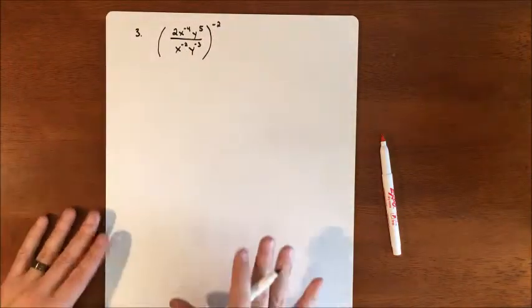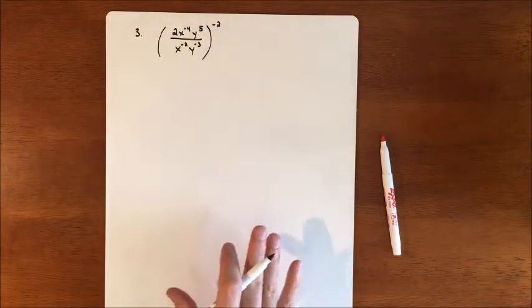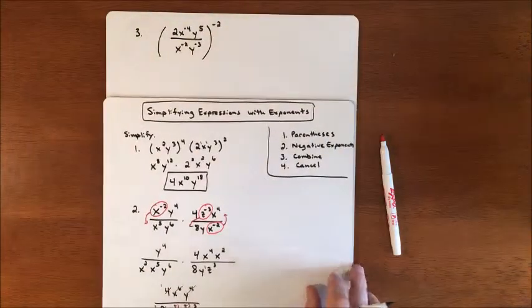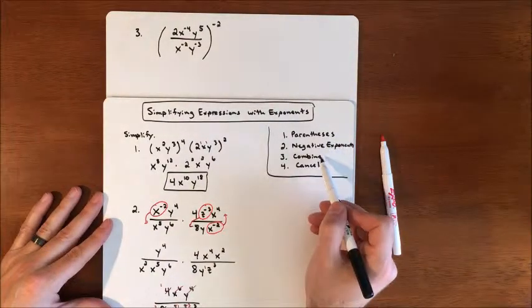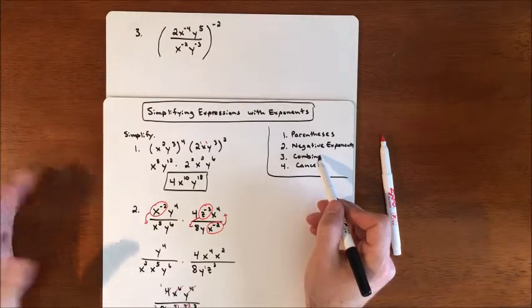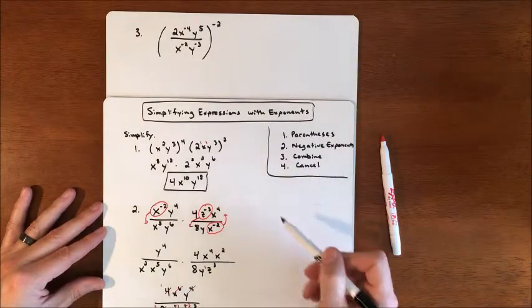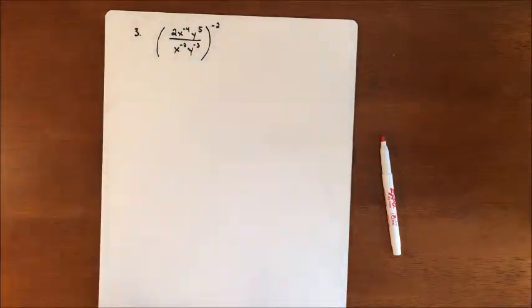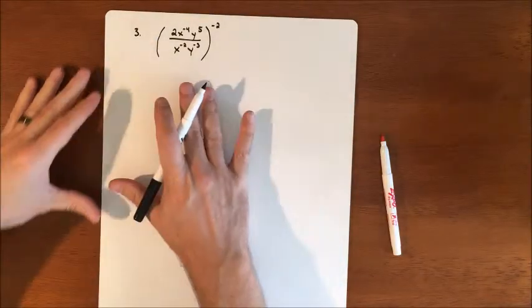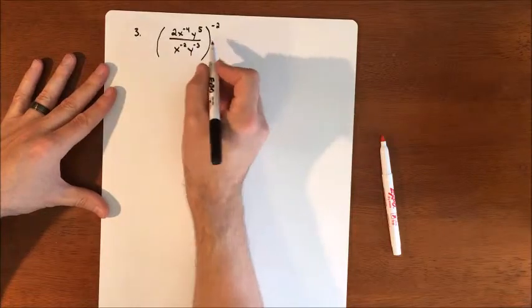And again, there's a lot of different ways to do this, but I'm going to follow these steps where I'm going to start with parentheses. I'm going to deal with my negative exponents. I'll combine anything I can combine on top, and then I can start to reduce and see where I have more. So first thing is we'll take care of the parentheses, and there's a lot of ways to do this, but this is just kind of how I approach it.